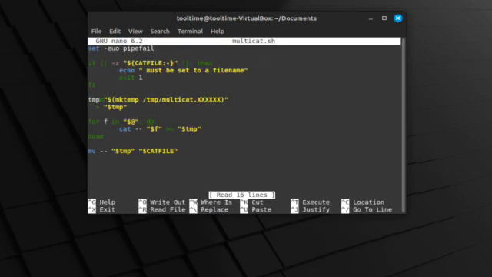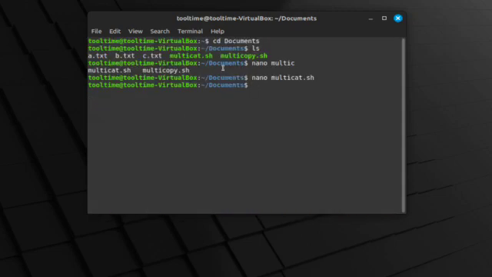Perfect. Now in the script, it is checking if cat file is set. So we'll test that out in a moment, and if not, it's just an error. But if it is set, then it will create a temporary multicat file to essentially store and concatenate all the selected text files that I would like to compile and save into its new file. Awesome. Let's just exit out of there.